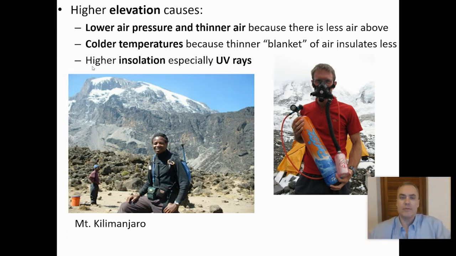And the third way that higher elevations affect climates is that they allow higher levels of insolation. There's fewer air molecules to scatter the rays as they come in, especially the UV rays. This plays a role when you do mountain climbing at high altitudes, in icy areas especially. So first of all, the sun is very bright up there, can really affect your eyes. But also the sun reflects off the ice and snow with a glare. And that too is a problem. So you have to watch out for intense sun at high altitudes.